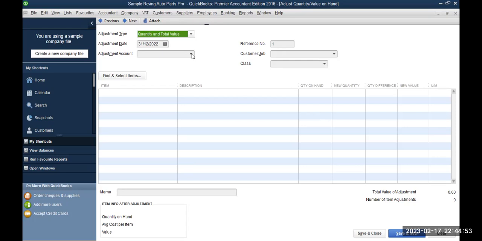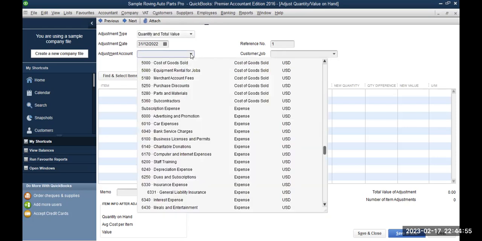Then it's important to choose which account you are making the adjustment to. Okay, you can be adjusting to a cost of goods sold account. Some versions of QuickBooks have a stock shrinkage account. So for you to have your trading account reconciled properly, put the stock shrinkage account under cost of goods sold and not under expenses.